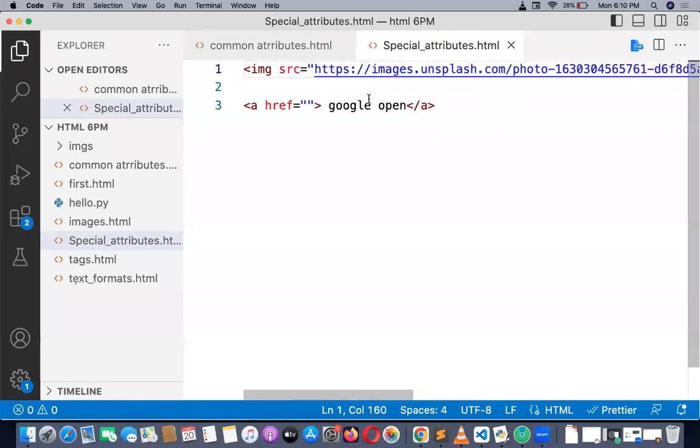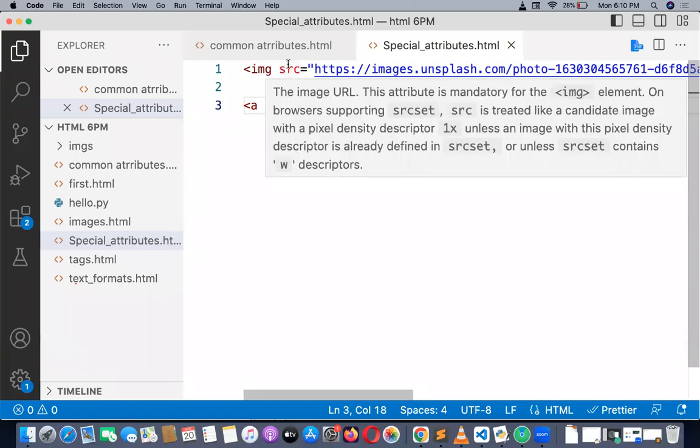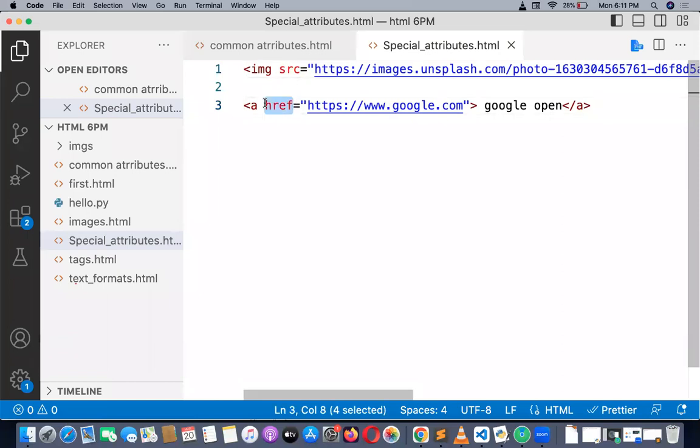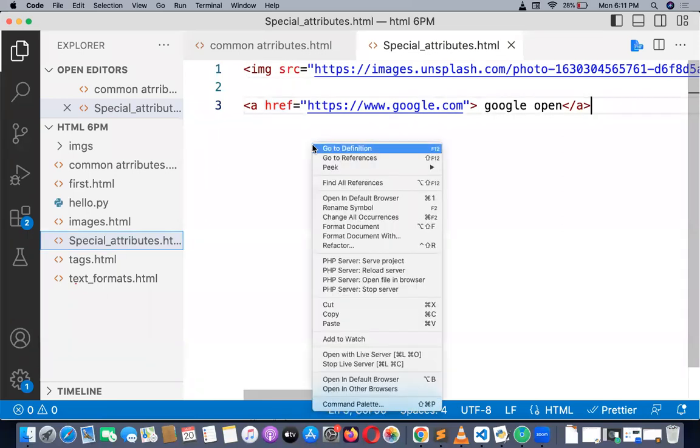At the same time, I want to see Google, https://www.google.com. Now, you have two special attributes here. One is the SRC, one is the href. SRC is for source, href is for reference.